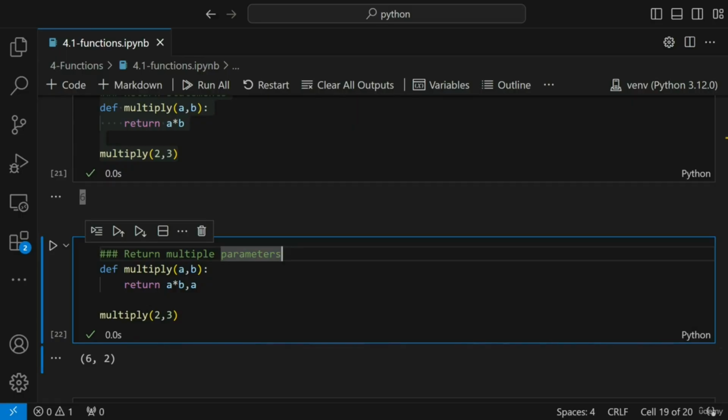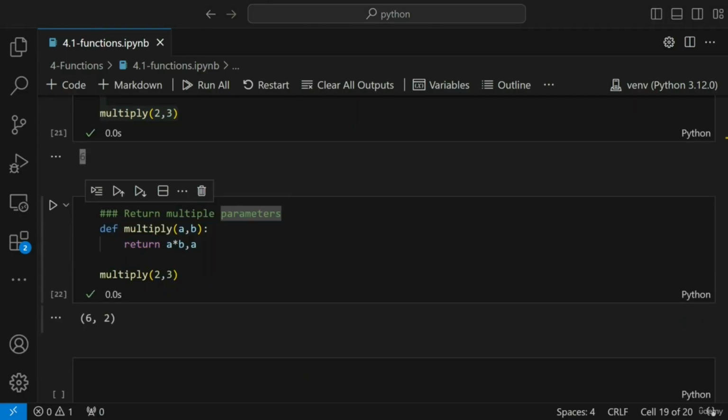So I hope you are able to understand this. This was it from my side. This was all about functions. In the upcoming session, we are going to learn many amazing things about functions. There are many things like lambda function, nested function, higher order function. We will be discussing them. So yes, this was it. I will see you all in the next video.